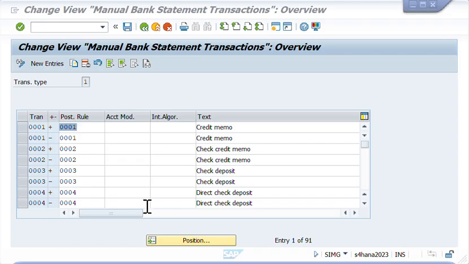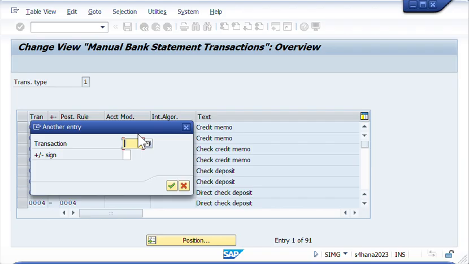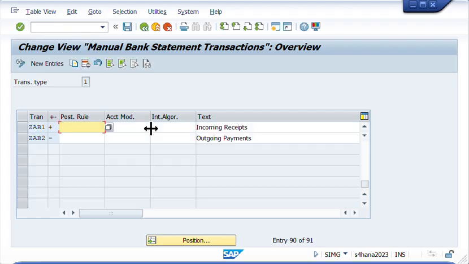And for our transactions, we will use ZAB1 and ZAB2. Let's check. I've clicked position to find if there is an existing ZAB1. Yes, this is our ZAB1 and ZAB2. And the posting rule is asking what is our posting rule.